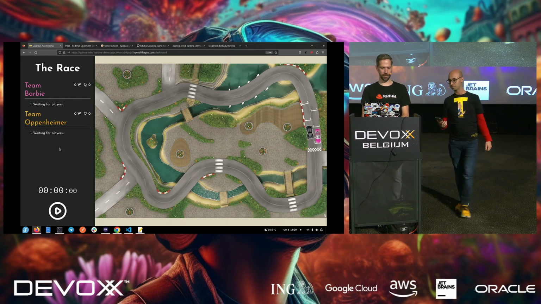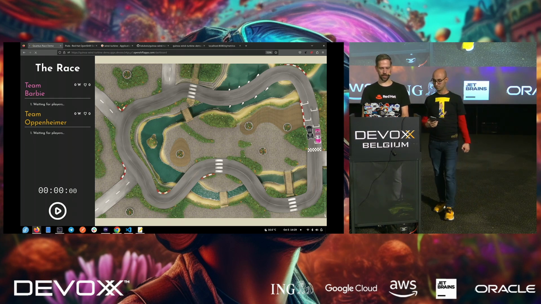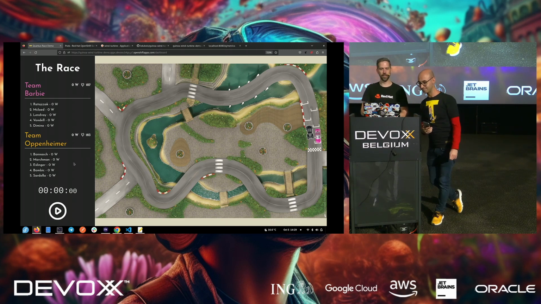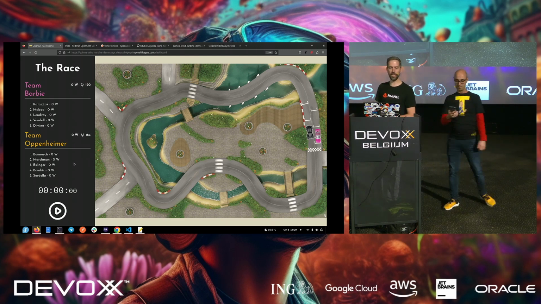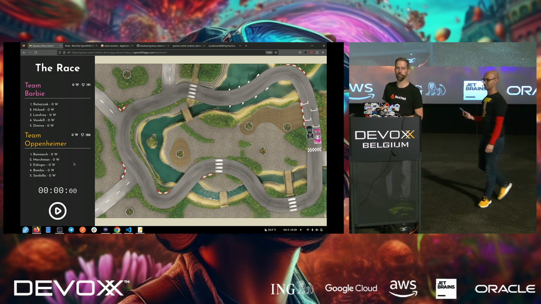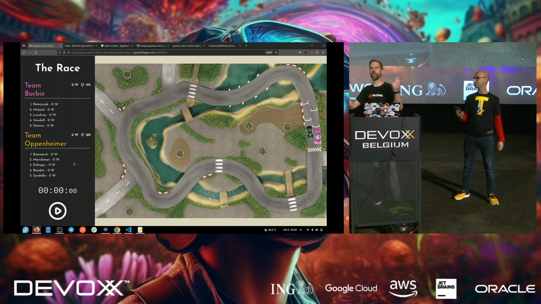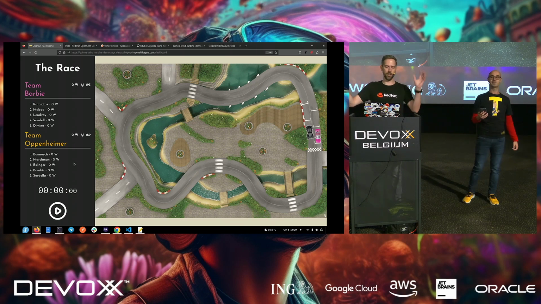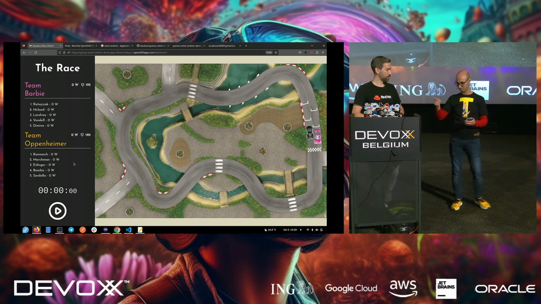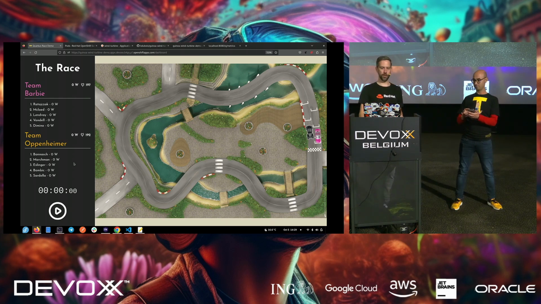Okay, so here's our game. I'm going to just refresh it real quick, and then we can see the players loading. We've got 180, 190 people in Team Barbie versus 186 on Team Oppenheimer. It doesn't matter. It just takes the average of the players, so if it's not exactly the same number, that's okay. So are you ready to play? Tap on your phone and go.